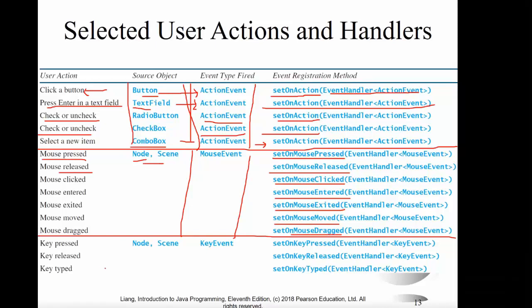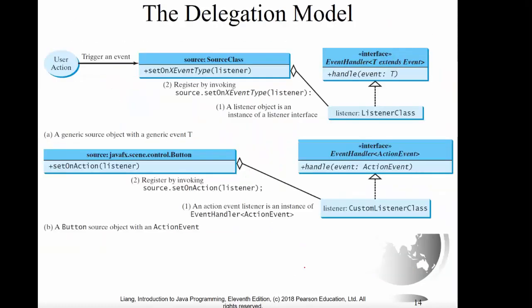What about key events? Okay. Also any node. Set on key pressed if you want to listen to key press. Set on key released or key typed. You know, press is when you press before releasing. Release is when you release. Type is when you make a full press and release.